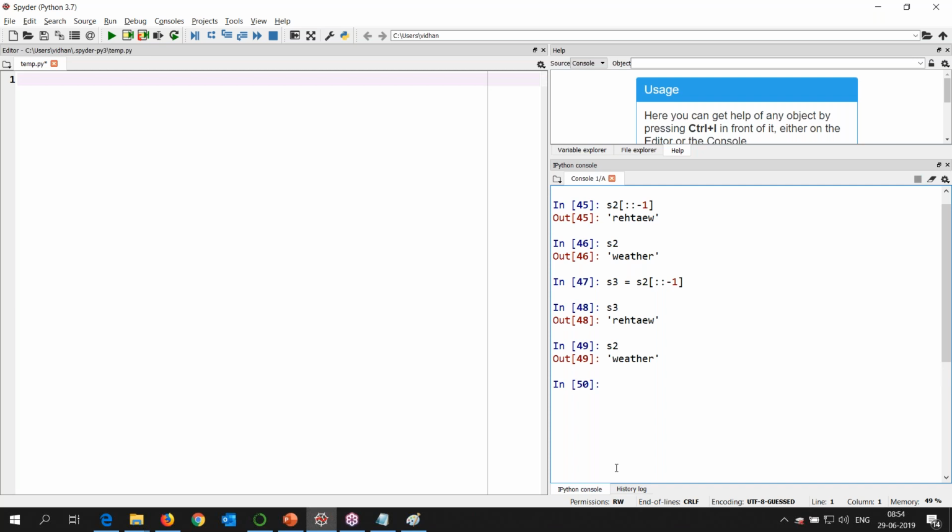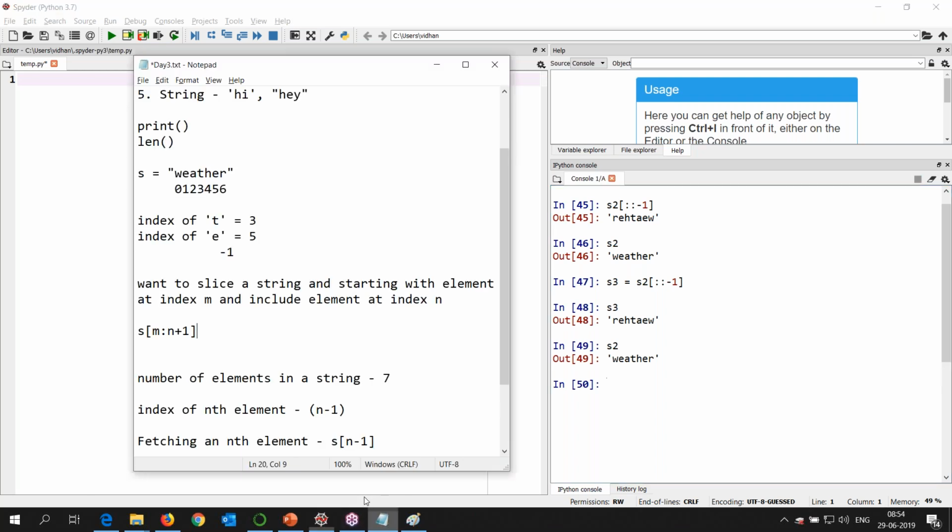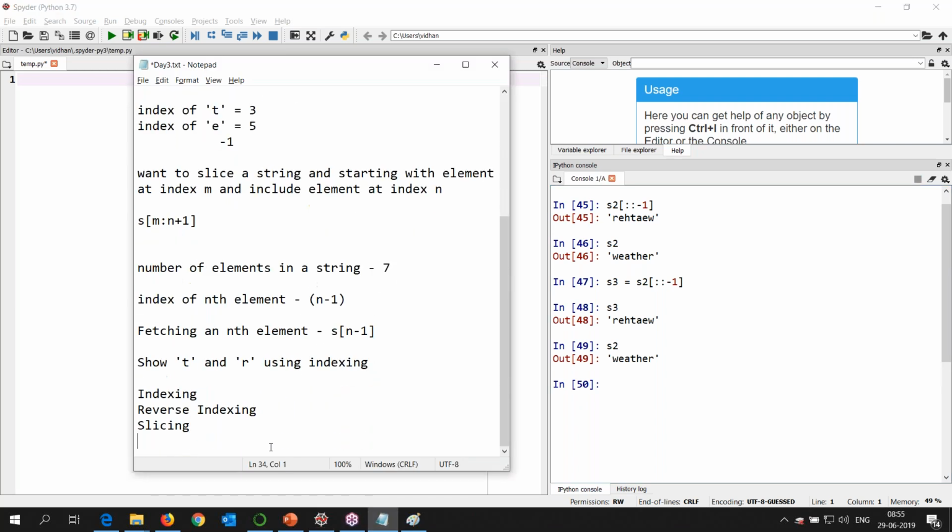Okay, so guys, always remember, there's one more concept which we call immutability. Now, your strings are immutable. Okay, remember this term. What does immutable mean? That means that you can never change the inside structure of a string.